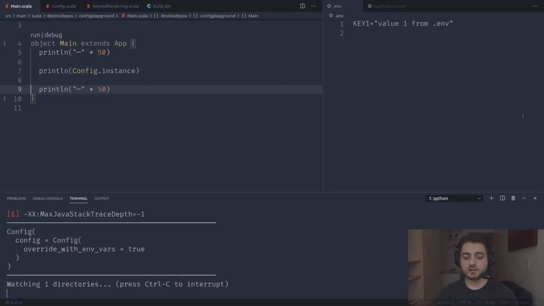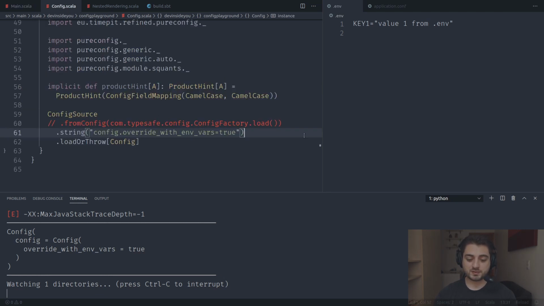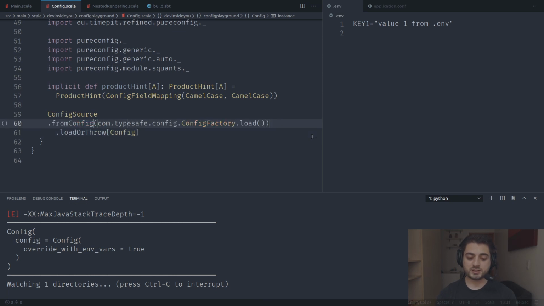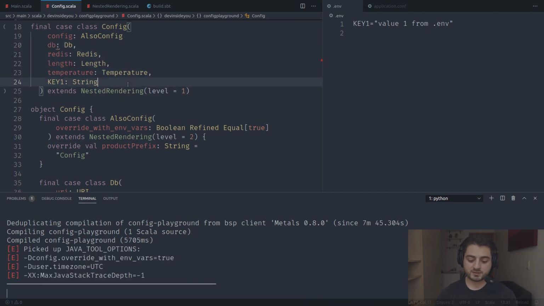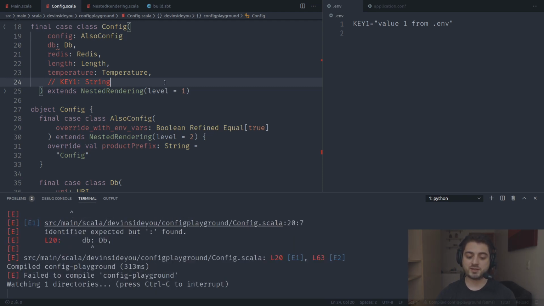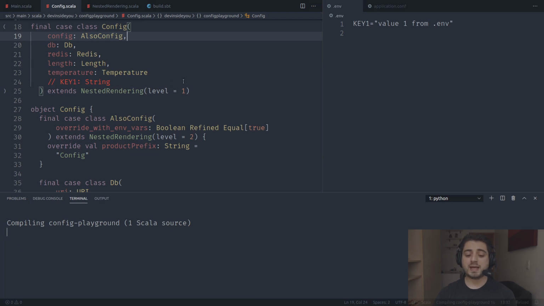Now, I don't want to leave you on this sad note, so to say. I want to show you that it is also possible with PureConfig to do something really cool. PureConfig can actually generate the config for you from the values. So if you construct an instance of config manually, this whole thing doesn't work for environment variables, by the way. So if we remove the environment variables, and you were to go to your main method and construct this entire object manually, you would be able to write it back out to JSON. There's no comma here.